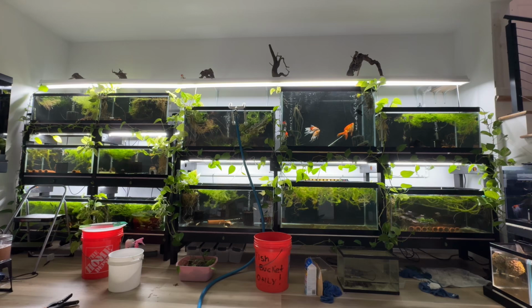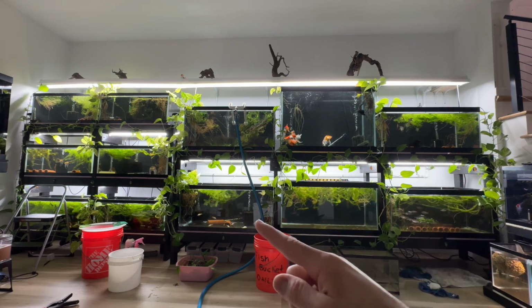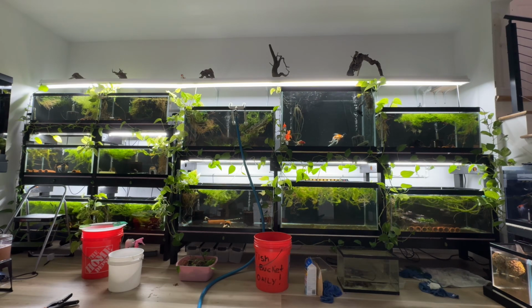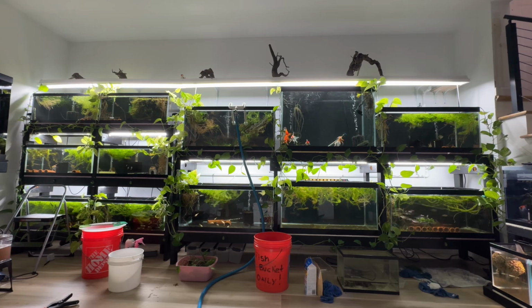Have some smaller tanks for more focused breeding and stuff like that, and get rid of some of these larger tanks. Right now this is empty, that's empty, this is going to be empty, this can be empty because all that's in here are a couple of cories, and then my trio of Osmani rainbows, and then this tank has my parva rainbows, which aren't big, they're a dwarf rainbow species, so I don't necessarily need that large of a tank for them, but I will likely keep them in there. So yeah, those are my plans for the fish room.